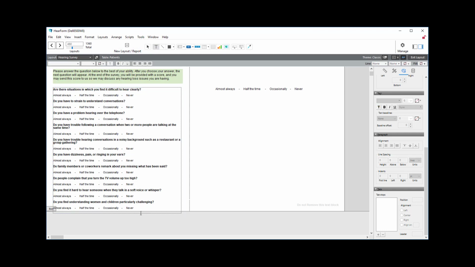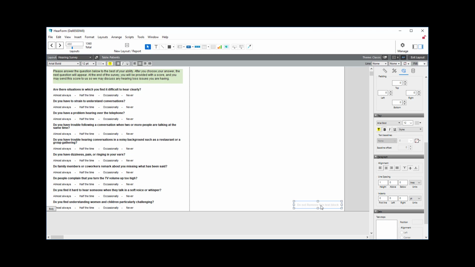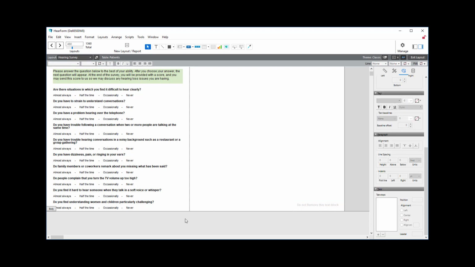You want to do this sometimes with forms and letters. See how there's extra stuff after that? I don't want that. So I'm going to backspace. Otherwise, you can't grab and make the text block any smaller. Let's delete that so we don't have a bunch of stuff. Please, it says do not remove this text block, so please don't do that. There's important reasons why, so don't remove that little grayed out text block, although you can. I don't want you to, please.